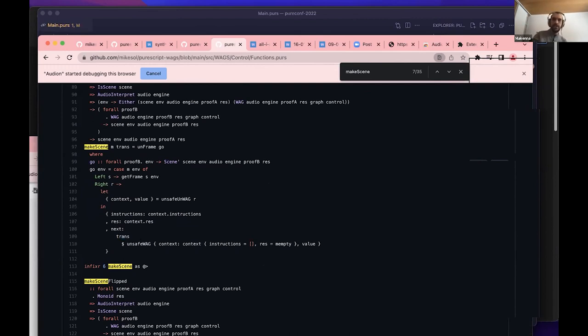So the efficiency completely, make scene is the function that's called. When I say that, it just calls comonads all the way down. It's make scene that does it. And all of the efficiencies just come from the fact that we call it once, get the instructions, and then we have next, which is a closure around what happens next in the future. So 100% of the efficiency comes from the comonadic implementation and the genius of the people that invented the way to work with that in Haskell. I know that Edward Kmett worked a lot with it. A lot of other folks did too. The pattern is brilliant, and I'm making ample use of it.